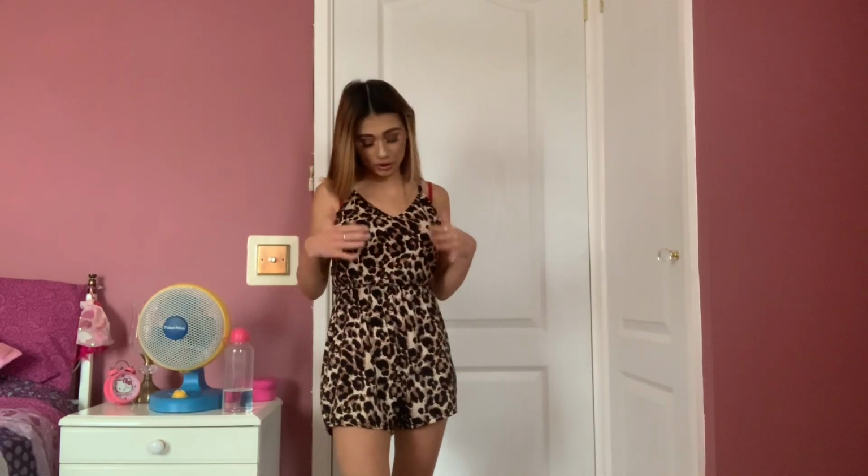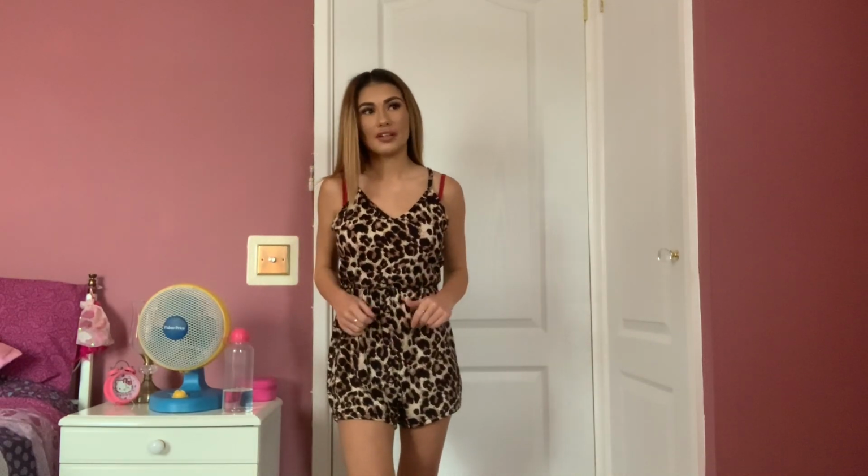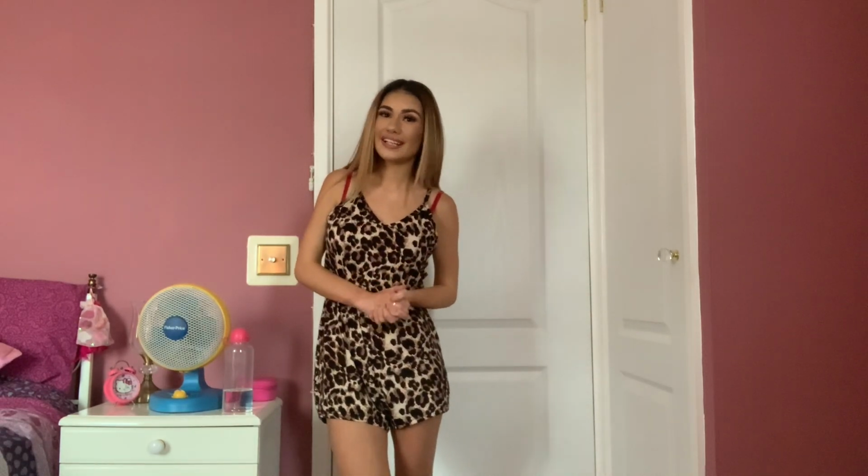But I'd definitely keep this. I'd give this a good 7 out of 10. I do really like this, but I just don't see myself wearing this out, and more as going to the beach and covering up when you're walking off the beach and stuff like that. So yeah, I'd give this outfit a 7 out of 10. Let's go on with the next outfit.